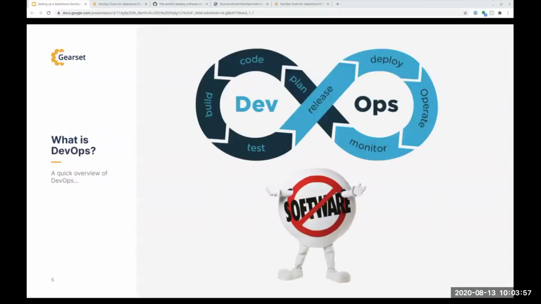So to kick this all off, what is DevOps? To answer that question, we have to cast ourselves back around 5 or more years ago, where you might remember seeing this little guy at some of the Salesforce events. And Salesforce had a completely clicks not code approach, which was great. This little guy is still around now, but the message isn't as prominent. However, this does draw the question of why we're looking at DevOps now then.